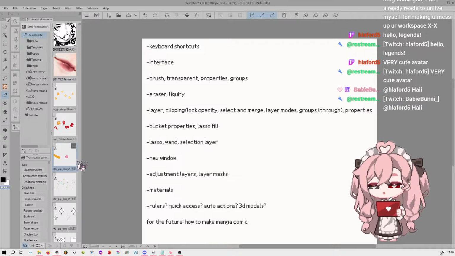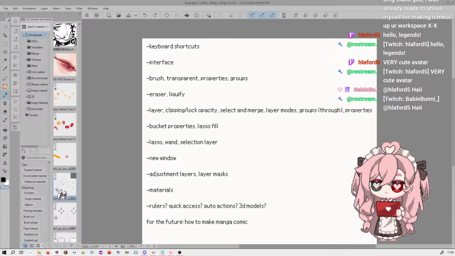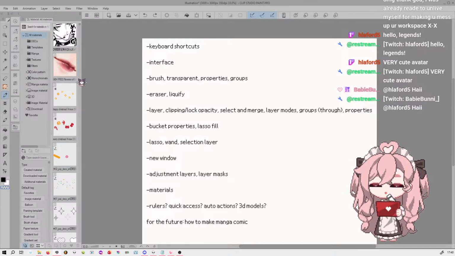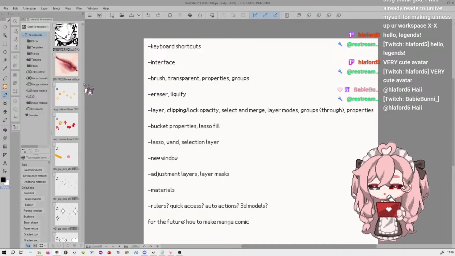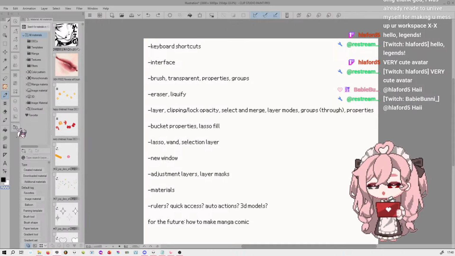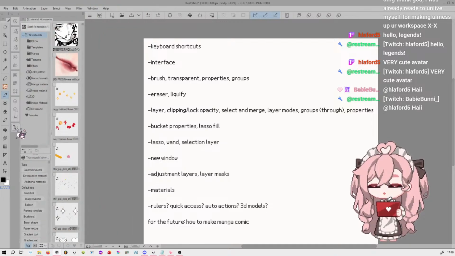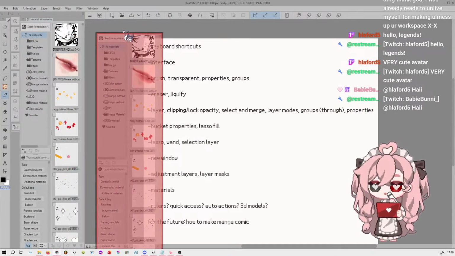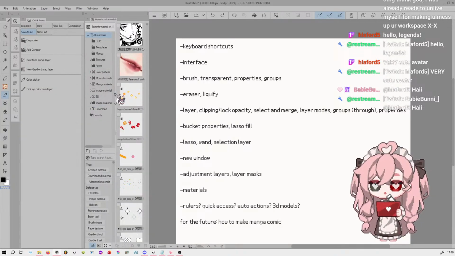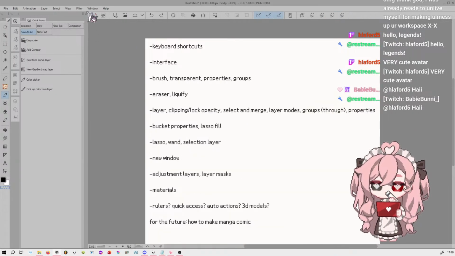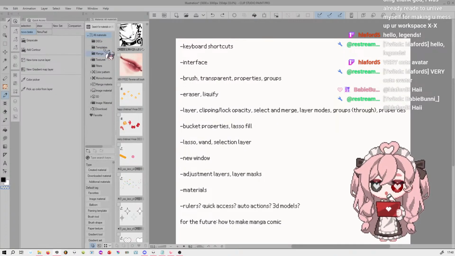On the newer versions, there's an easier way to do this. Unfortunately, mine is old, but yes, you can, for example, drag the material folder, grabbing this icon or the tab, and you can do this. And then hide it. I love doing this because it's an easy way to access the materials, you know.